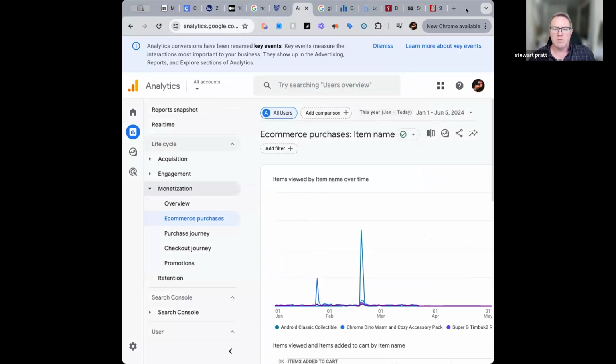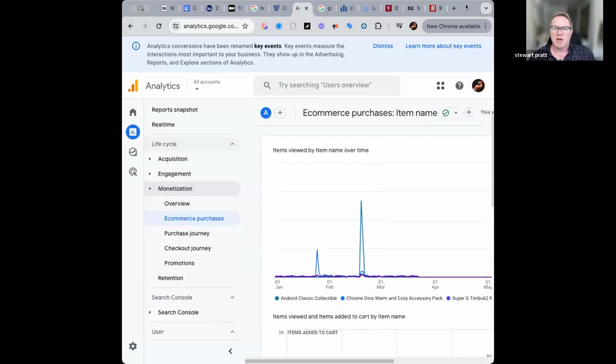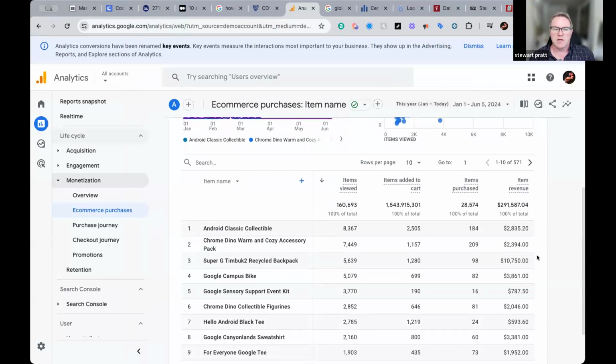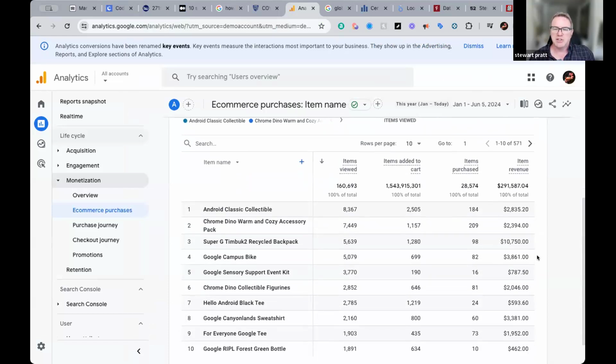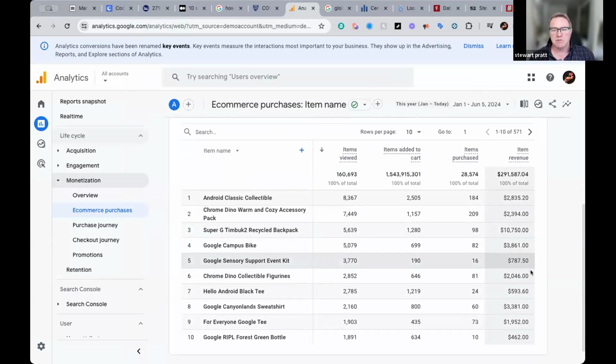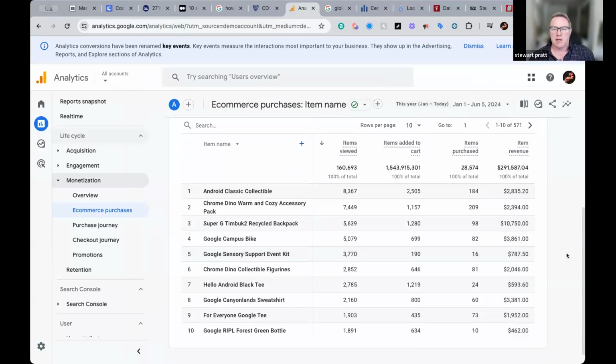And so when we think about a dashboard like this, and I think the links in your notes ask you to come into monetization and e-commerce purchases. I'm going to open this up a little bit more because I don't think you can see the entire dashboard. So give me 1 second. So when we take a look at this information, we're able to draw some pretty quick data-driven decisions, right? What pops out to you here in terms of what we should think about as a company?